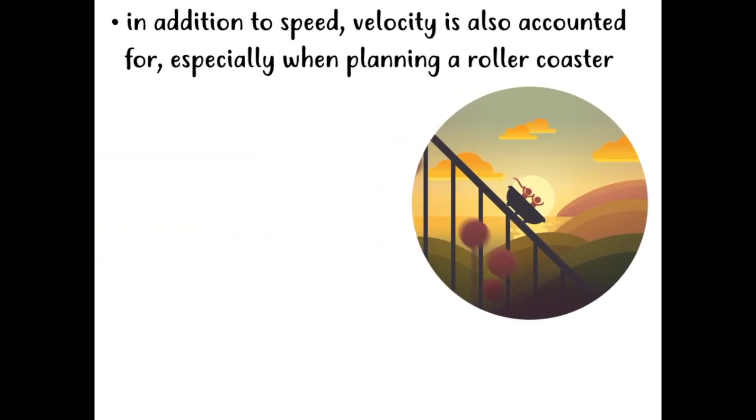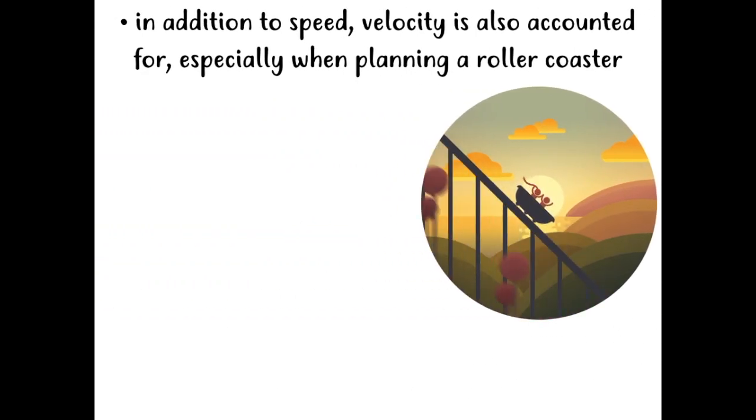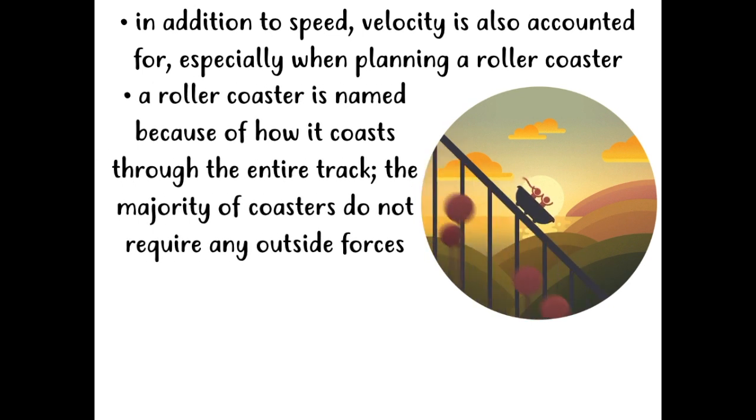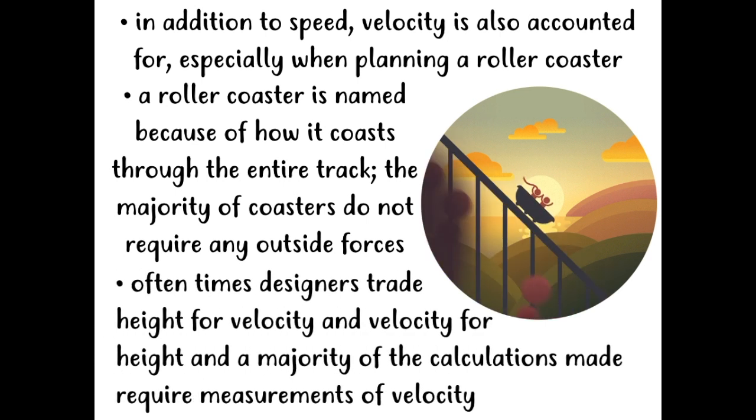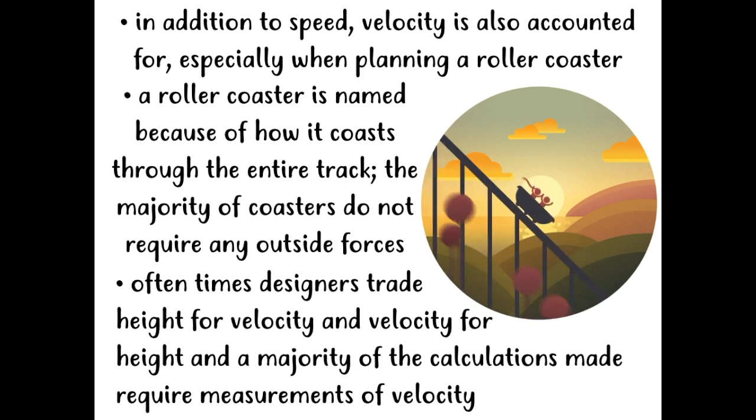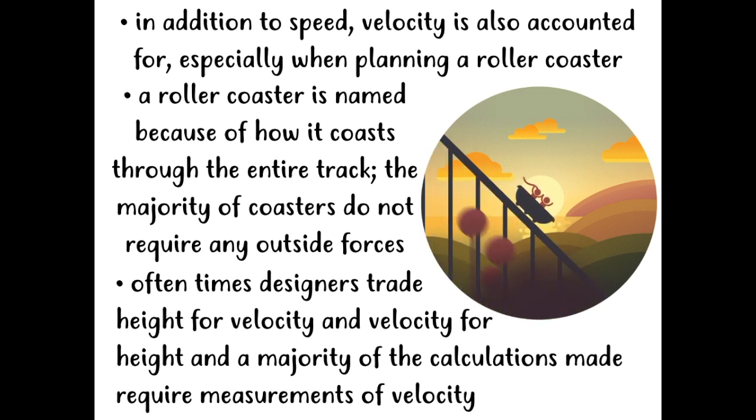In addition to speed, velocity is also accounted for, especially when planning a roller coaster. A roller coaster is named because of how it coasts through the entire track. The majority of coasters do not require any outside forces, aside from braking systems. Oftentimes, designers trade height for velocity and velocity for height, and a majority of the calculations made require measurements of velocity.